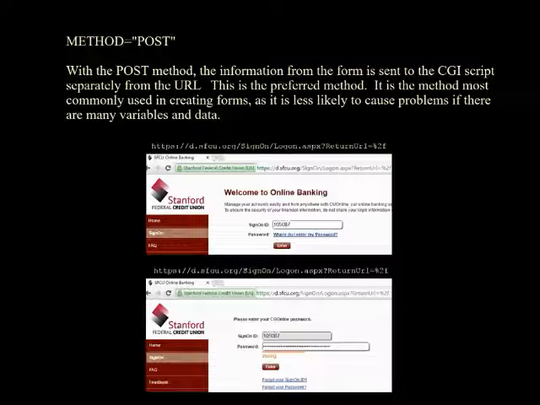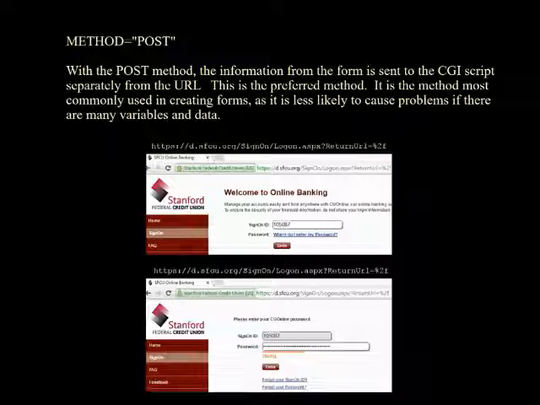The other form method is method equals post. With the post method, the data are sent to the computer script in a completely separate transaction from that of the request for the web page. So you'll notice that what this does is that rather than put the data and the variables up in the address bar, those variables and data are sent to the computer script in a completely separate transaction.